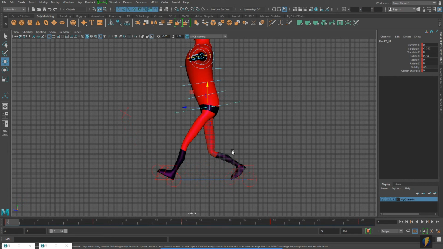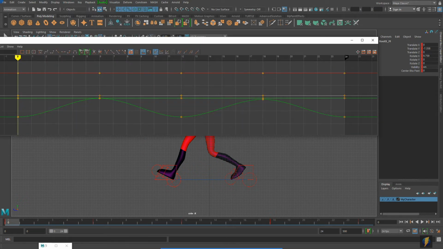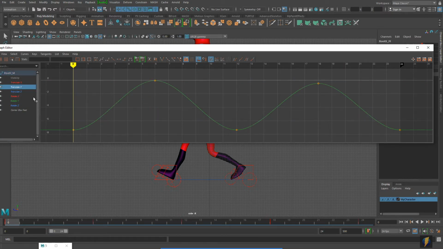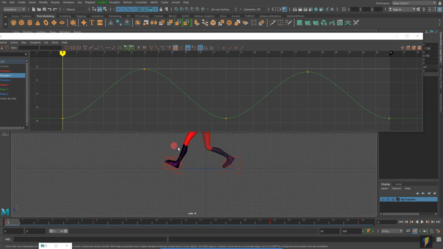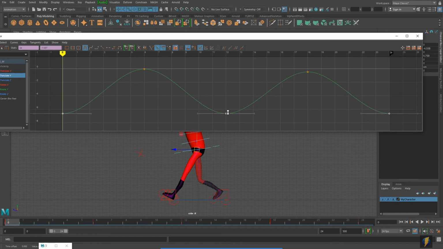Another way I could have done that, just so that you know, is I could have gone to my graph editor itself, selected the channel. In this case, it's the translate Y, which is the up and down. And of course, we can come in here and simply select the appropriate keys and move them up and down to get those fine adjustments as well.